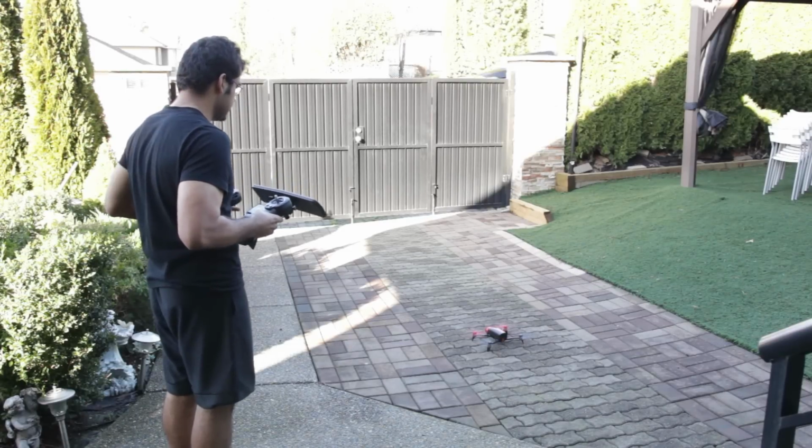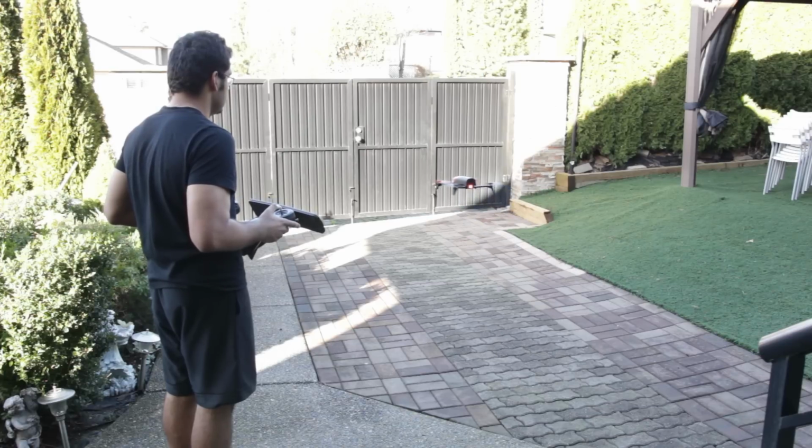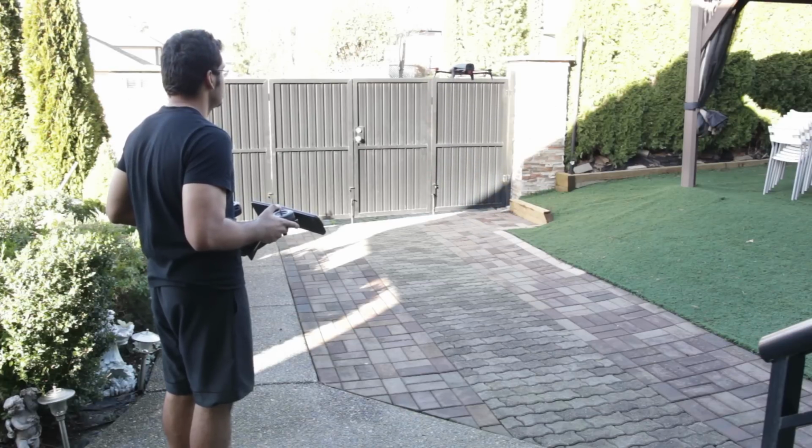And plus with the flight controller, you also have an HDMI out, so you can do stuff like live streaming potentially, and obviously put on a pair of FPV goggles to get that kind of first-person experience.